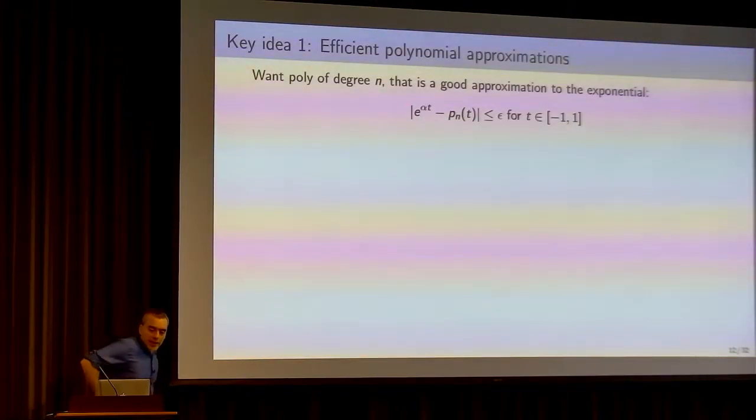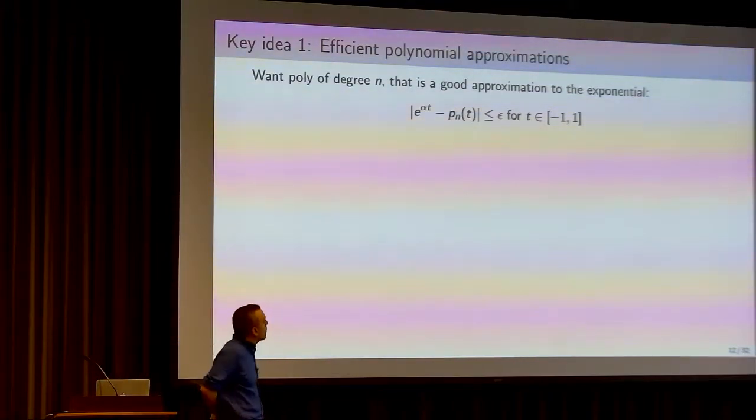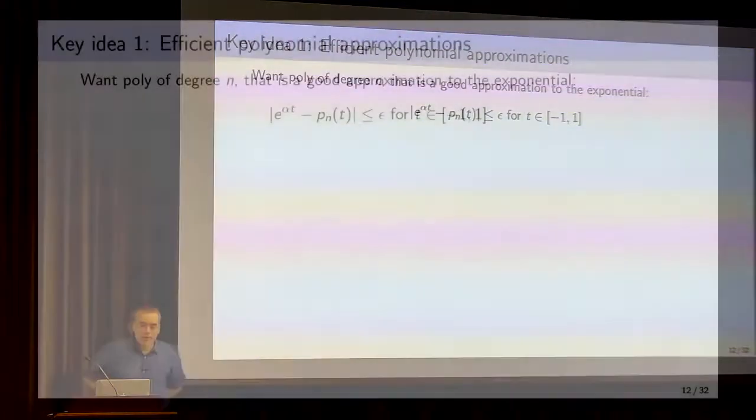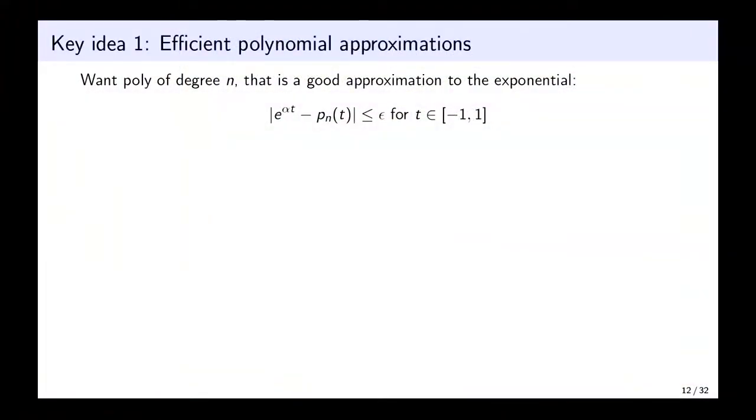So the first one, as I said, really has to do with trying to understand how to approximate functions well with polynomials, right? And again, my notion of approximation is really pointwise. I really want the L infinity error at every point. And as I said before, we're working in some compact situation. So t for me, for instance, is going to be in [-1, 1], and I'm really trying to approximate a univariate function with a polynomial. Remember, my Gaussian kernel is e to the t squared, so I really only need to worry about the exponential part, right?